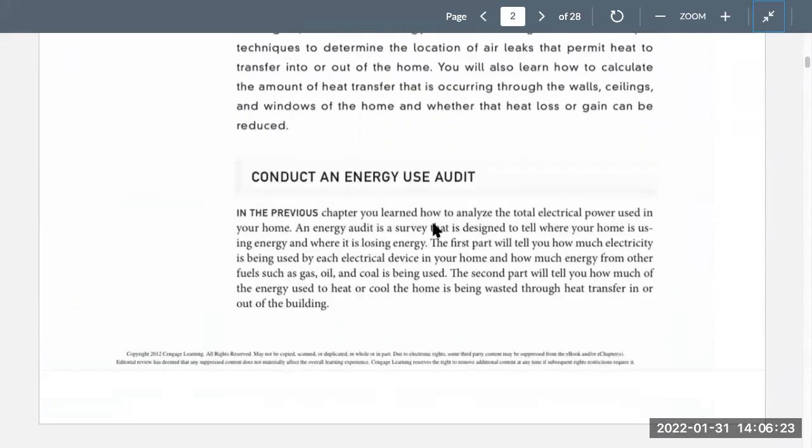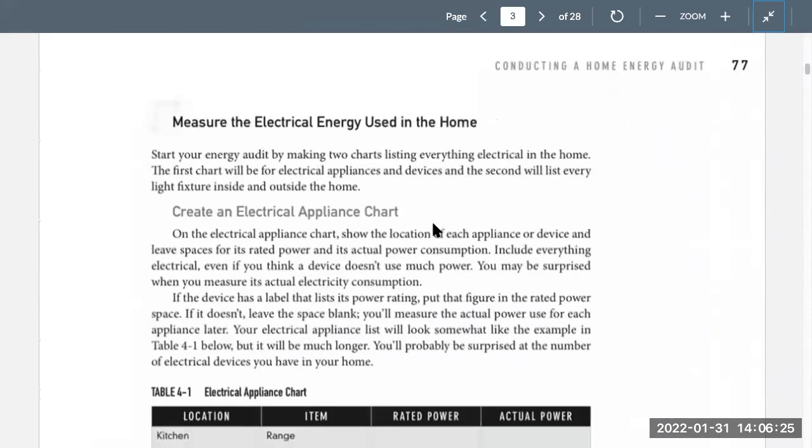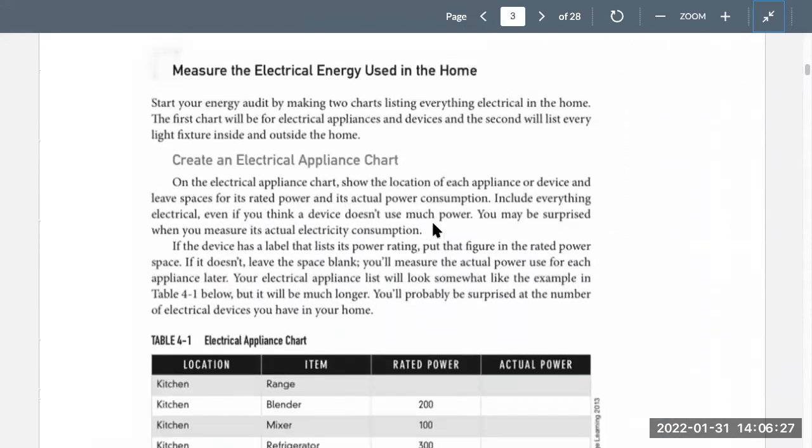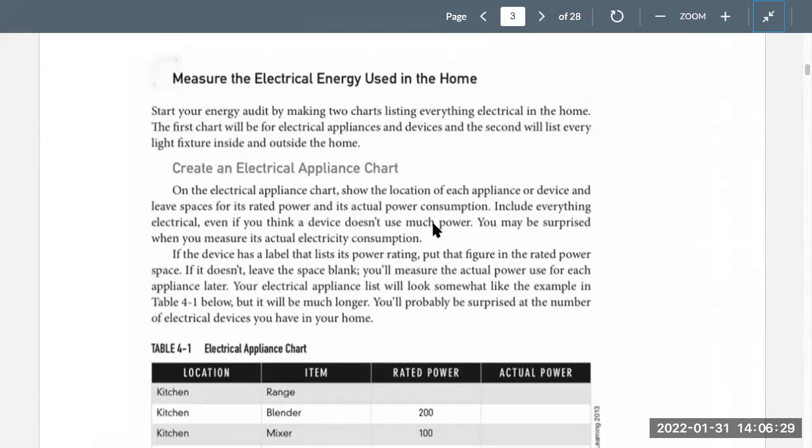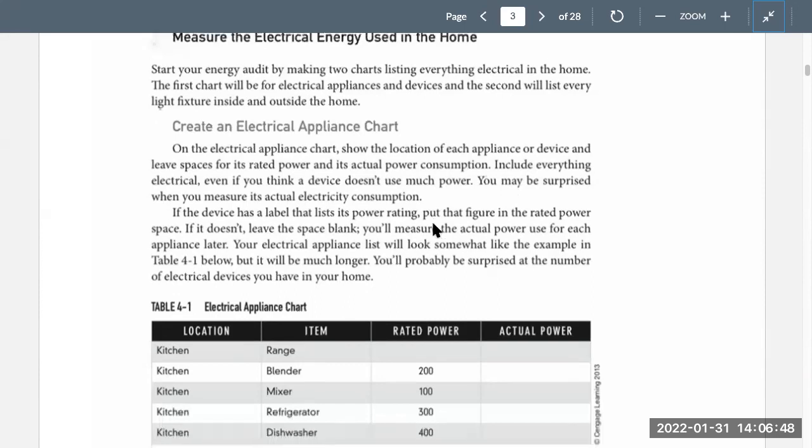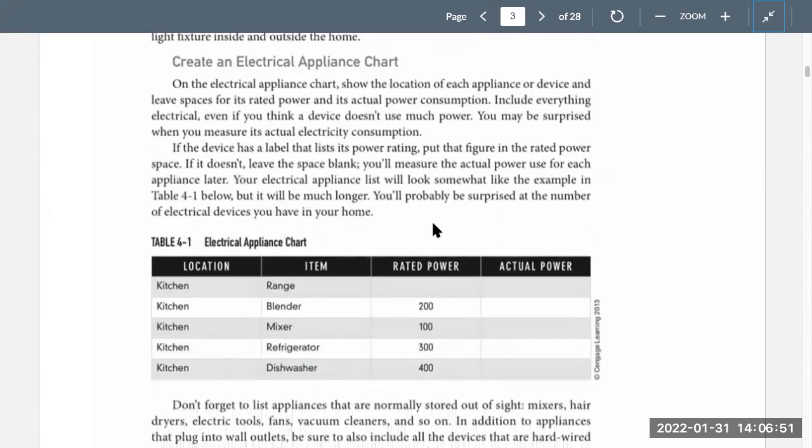So one thing that we want to talk about right away is creating an electrical chart. We've done BTU calculations, but we don't know how much energy is being used by the actual occupants of the house. That would deal with all the appliances, all the stuff that you have to go through, and that would be done on a room by room basis.